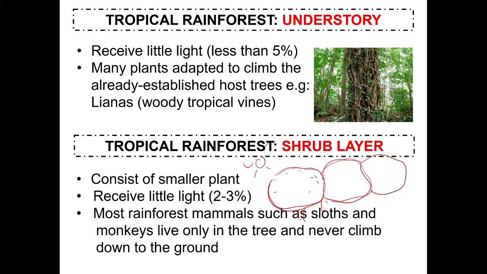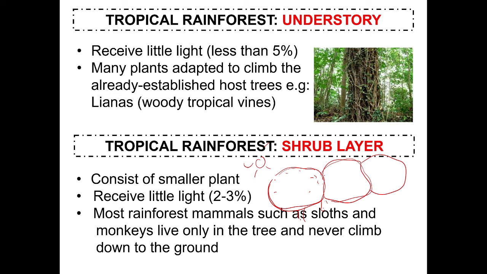You boleh cari dekat internet gambar canopy, ataupun siapa-siapa yang pernah pergi FRIM ada canopy walk apa semua, boleh nampak ada corak. Sebab dia punya pokok tu ada susunan dia tu sangat rapat. Sebab tu understory layer bawah canopy ni dia terima cahaya yang sedikit. Because of that, the plants living in understory layer are usually plants that can adapt to climb the already established host trees, such as lianas. Dia memanjat pokok emergent contohnya.